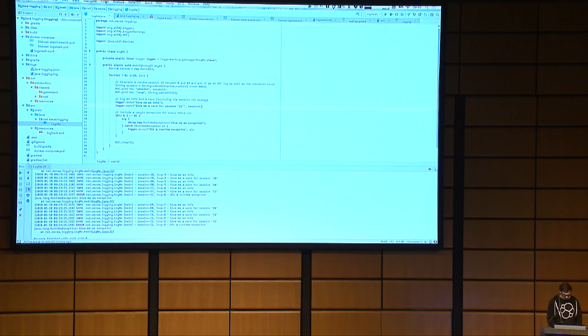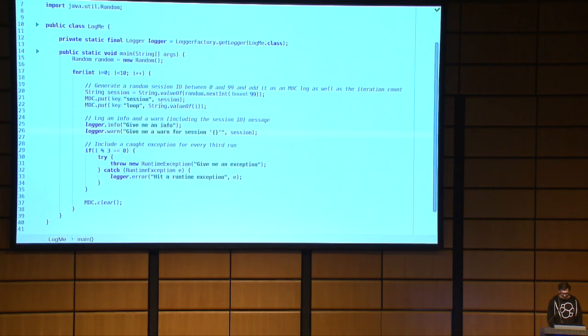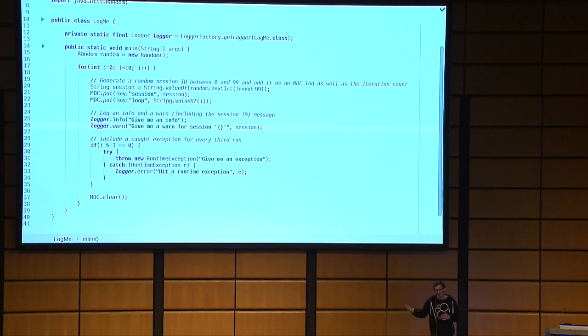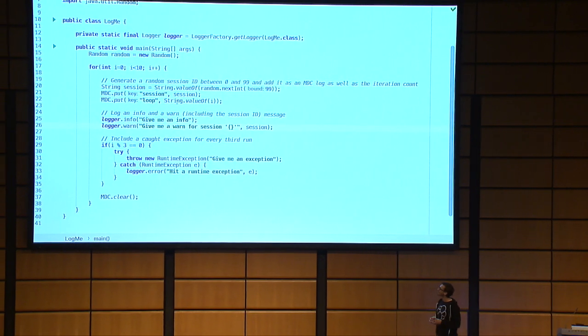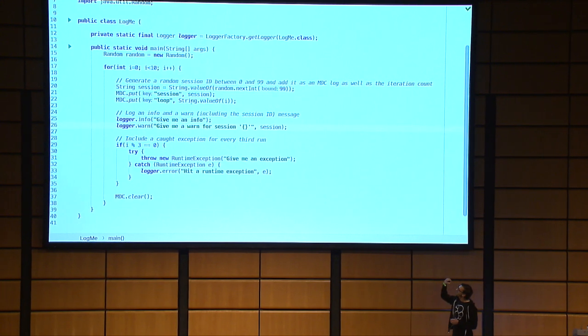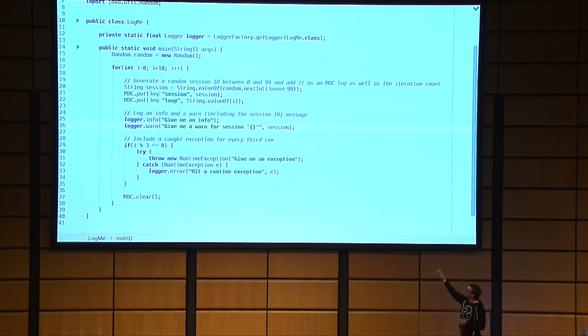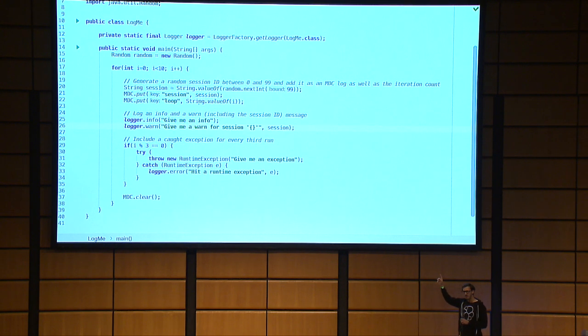with my log application. Let's switch that to presentation mode. This is very simple, and probably regardless of whatever programming language you're using, you can understand what is going on. This is not production code, like I said. This is a Hello World application. This is my Hello World application for logging. Basically, we have a loop. We'll iterate over that 10 times. We have one session key for the entire thing, and then we'll also store the loop, so we have some structured information. I'm using MDC, Mapped Diagnostic Context, which is a Java thing, but it's basically structured log information, because sometimes it's nice to have structured log information. I'll show you in a few moments why you might want structured log information.